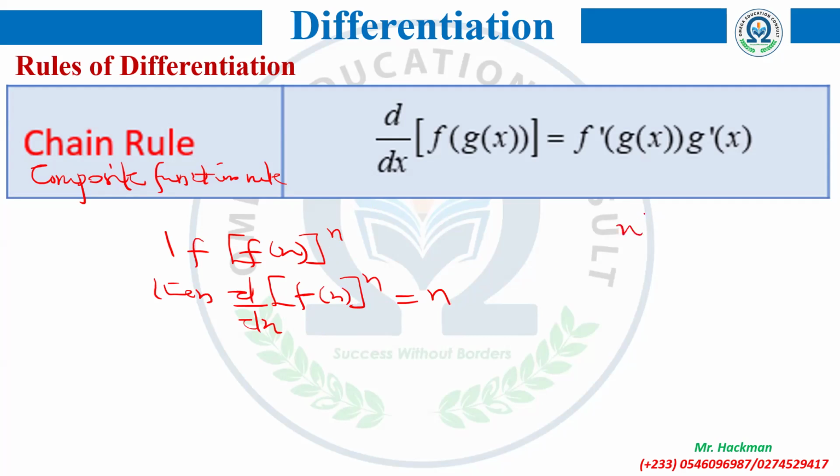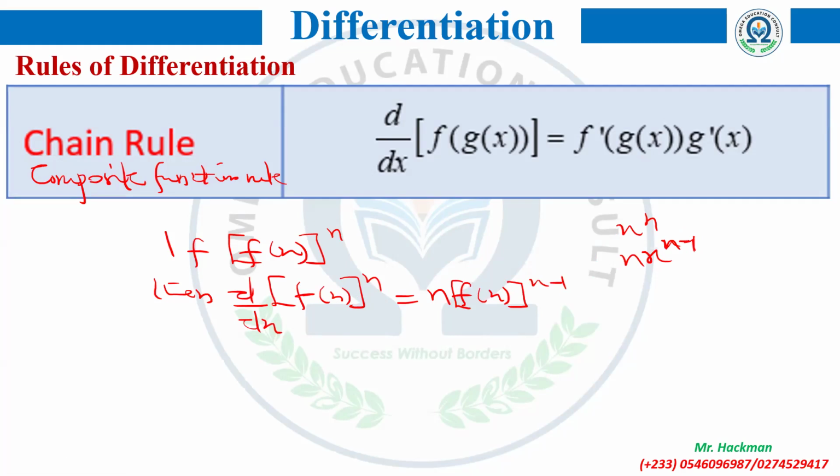If you have x to the power n, we said this will differentiate into n, bring the n down, your x, reduce the exponent by 1. Is that not it? Are you with me? So it's the same thing. My differential operator is affecting a function to a certain power. So I bring the power down, then keep my function. My function here is f of x. But what do I do? I subtract 1 from the exponent, so it will be n minus 1. Is that clear?